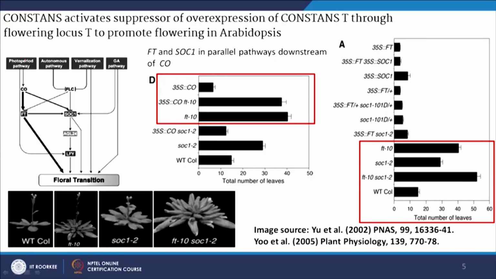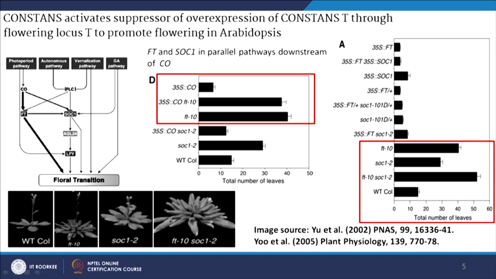But these pathways, some of them are working in an independent manner, and then there are interdependent ones. There is a huge amount of crosstalk, but how was this crosstalk established? For example, if you look here, there are 4 pathways: photoperiod, autonomous, vernalization, and gibberellic acid pathway. This is a very simple picture, but these pathways are quite complex, and eventually they are all regulating the floral transition.